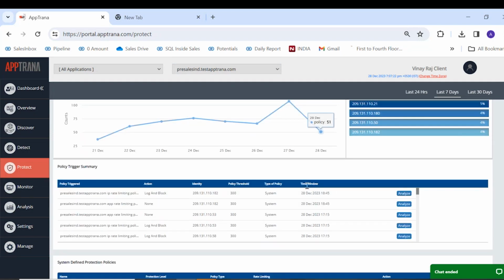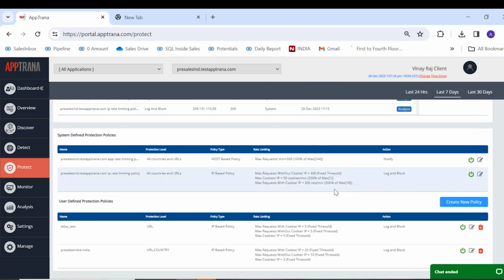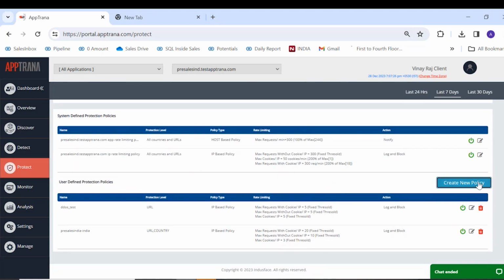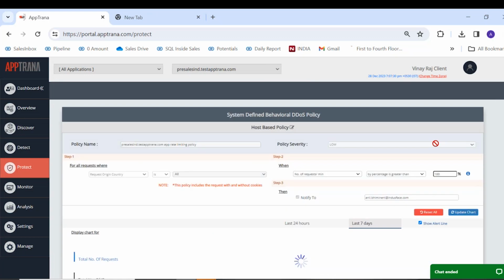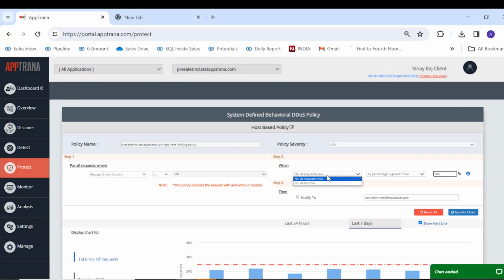Is there a way to add such a condition which says, if my request method is POST and the requests per minute exceed 10, then I need to block the traffic? Can we select the POST and the GET method? I think that's available in the create custom rule option, right? Yes, yes.